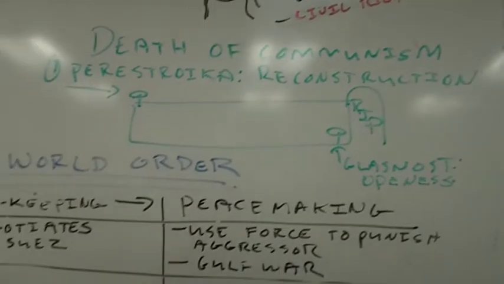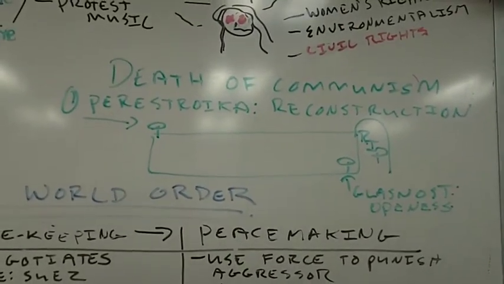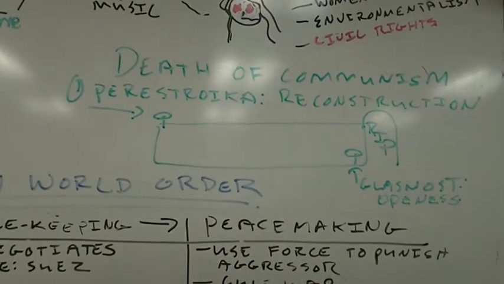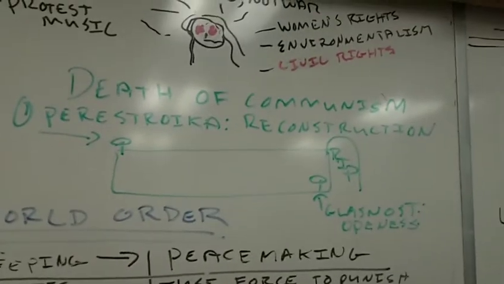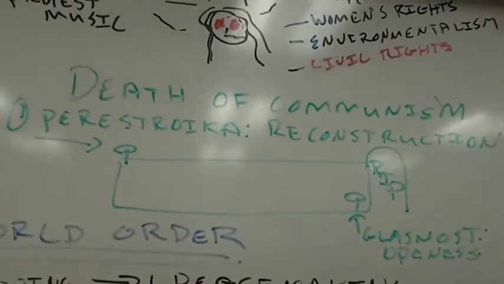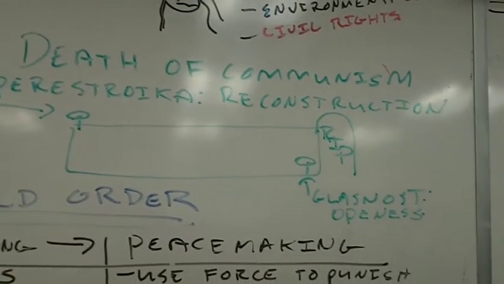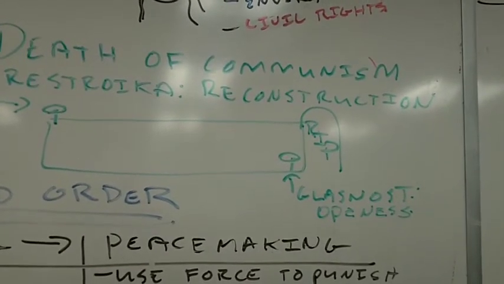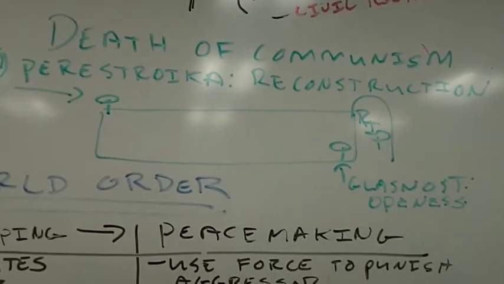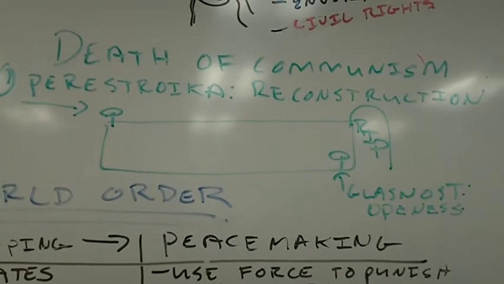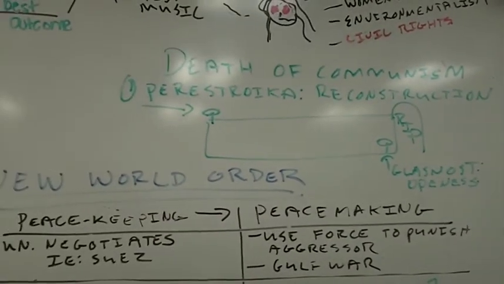Then what we talked about was the death of communism in the USSR. And there were two nails in the coffin of the USSR and communism therein. And that was perestroika, which meant reconstruction, where Gorbachev, the leader of the Communist Party, basically said, we're going to change the way communism is. We're going to allow some private industry, etc. And glasnost, which is another Russian word, which means openness. He said, now our government's going to be more open, transparent, reasonable, and we're also going to allow criticism. And of course, once you allow criticism in a communist system, it's bound to fail because everyone's going to criticize it.